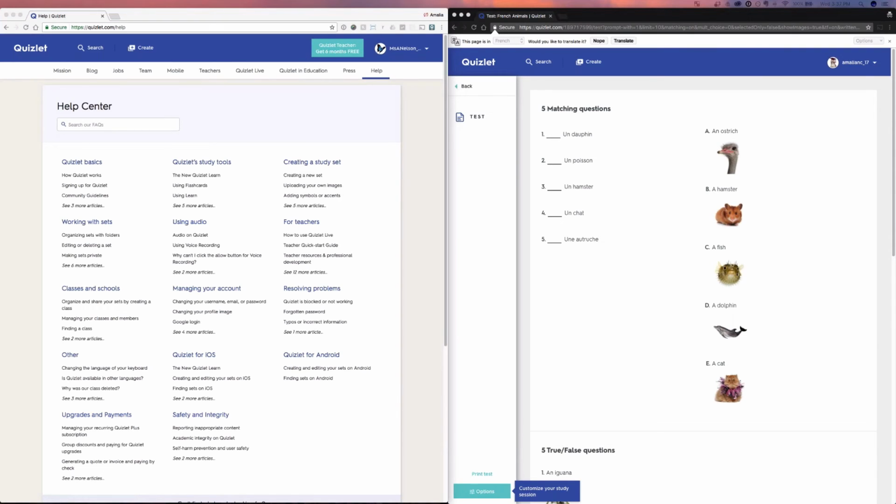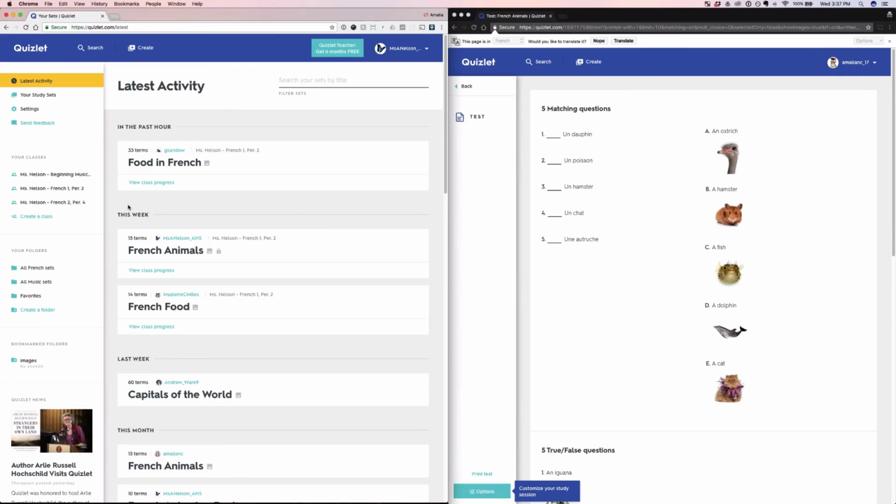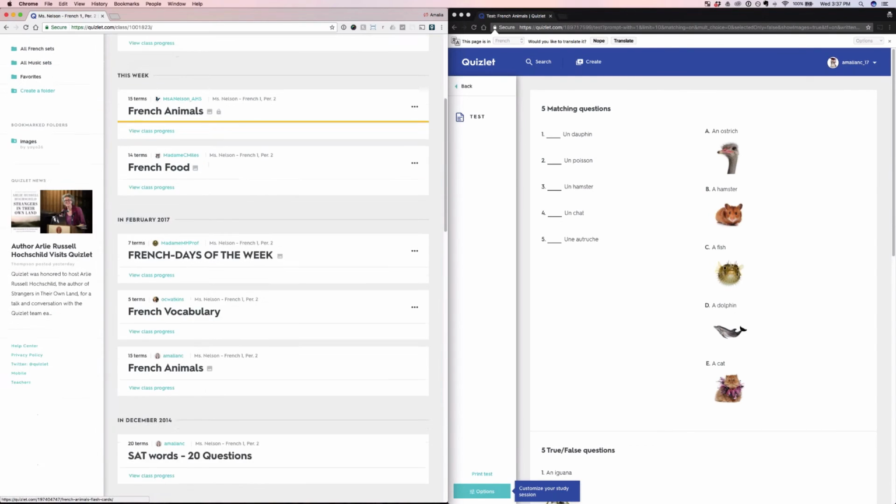If students make their own set of cards, is there a progress report available that way, or do students have to directly use the set I created in order for me to see their progress? This is another great question. This is a perfect opportunity to use the class option to enable your students to add sets. If your students create study materials, study sets, and add them to your class, then study them, you will be able to see class progress.